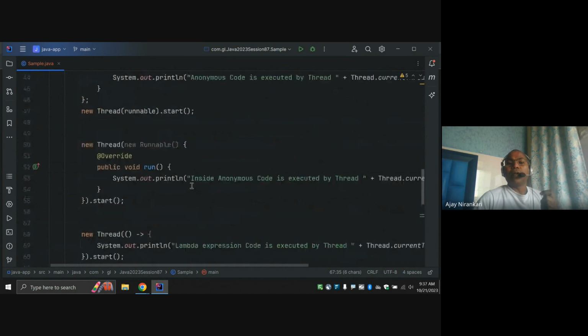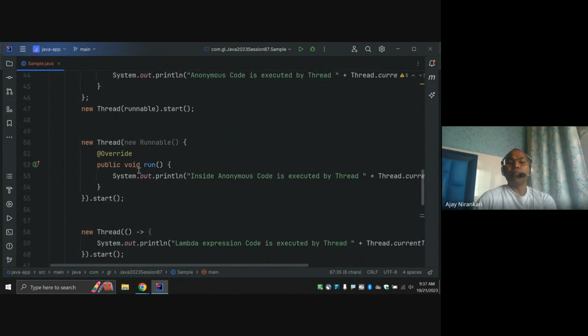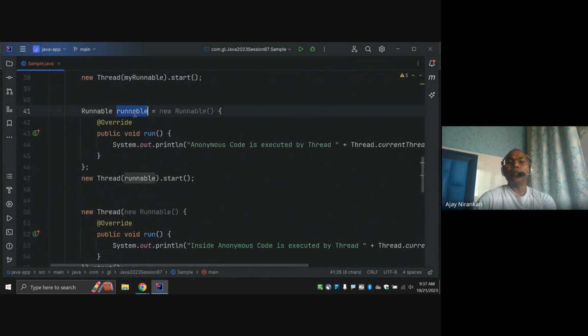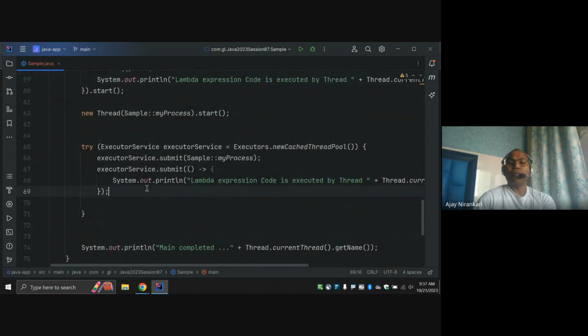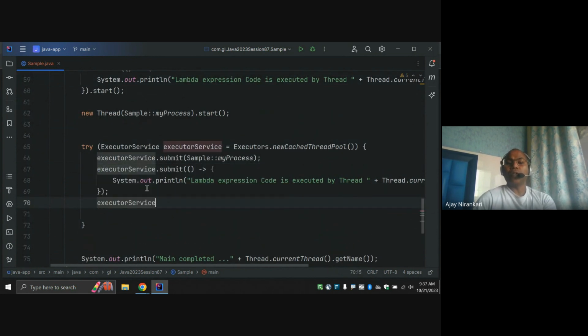You can pass this runnable object itself. This is your runnable object, you can pass the runnable object from here. Simply say executor service dot submit and pass the runnable object.